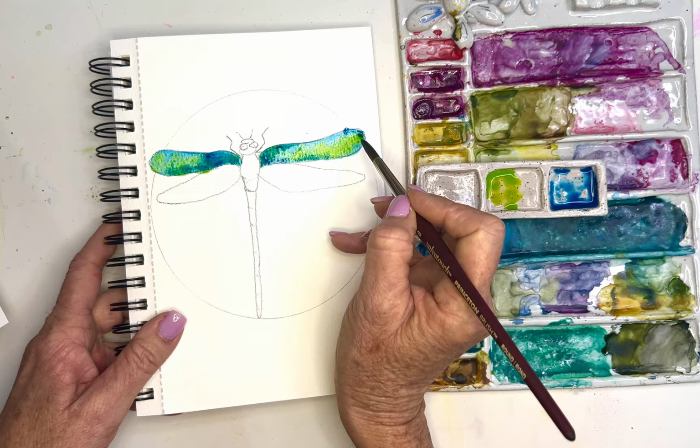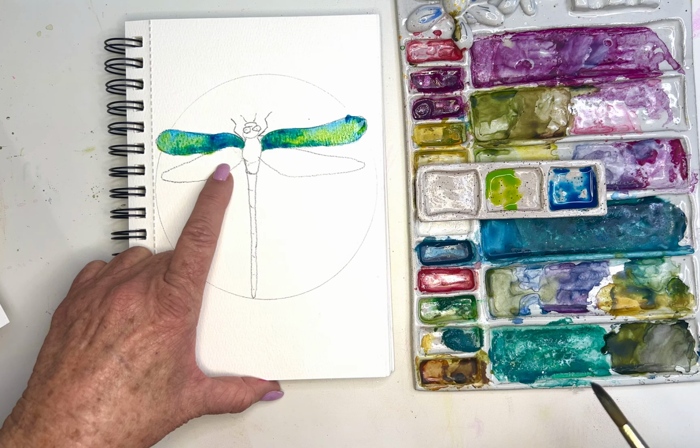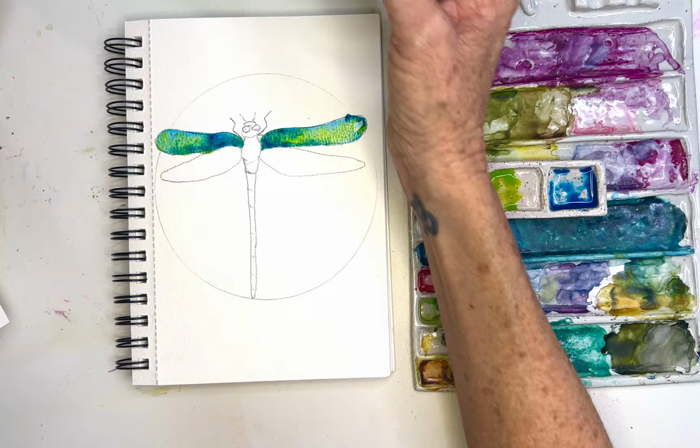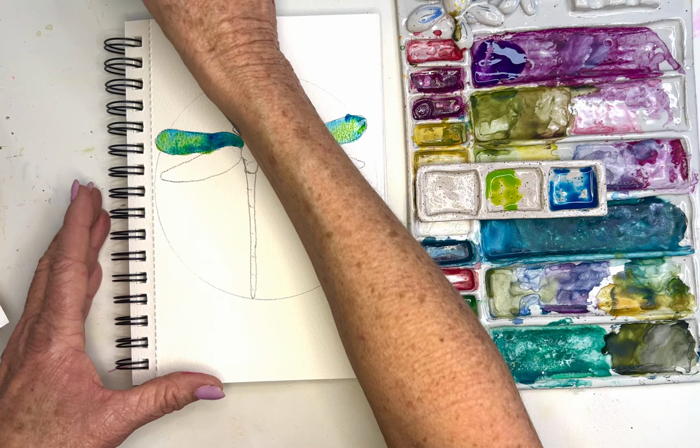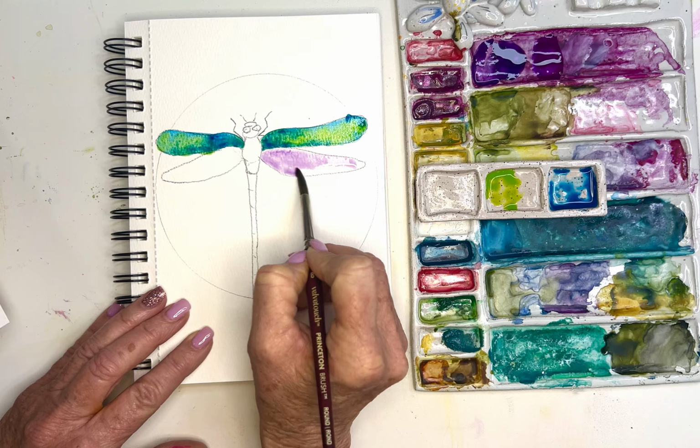And then I'll go on to his next wing here. And let's see, let's maybe make that one a purplish color. I love the Mijello purples and rose colors. They are so pretty, you guys. I think they are truly my favorite. So I'm going to add that here. A little bit too much water. I don't know if you can see that, but I've got a little bit of a puddle.